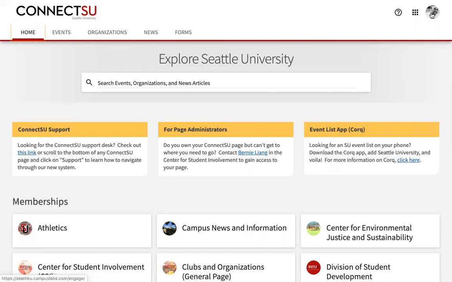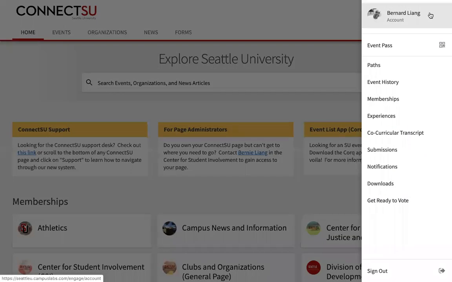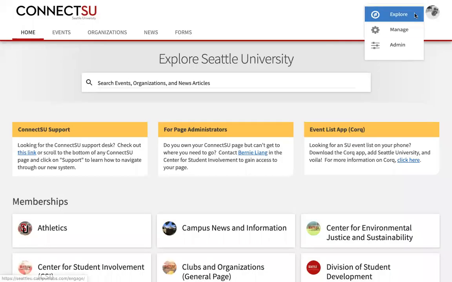Just as a note, right over here is your profile. If you want to make any changes, or see anything you've been tracked into, this is where everything is. There's also a way to register to vote down here. Everything is editable in your profile, so you can change just about anything on there except for your campus email address. Let's hit this waffle here, and you'll see that a couple things come up. I'm an admin for the university, so I have this, but for you, you might want to just go straight into this Manage tool right here.